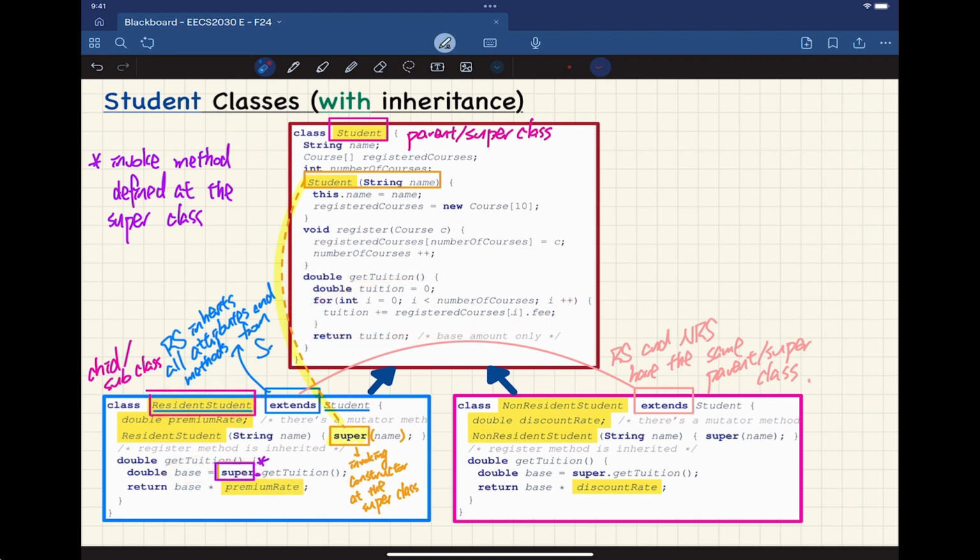Symmetrically, when I say super dot getTuition over here, I'm going to call the super version of the getTuition, which is, again, this version here, in the parent class. That one calculates for me the base amount. And once I've got a base amount, in order to return the non-resident student tuition, I need to apply a discount rate as opposed to a premium rate.